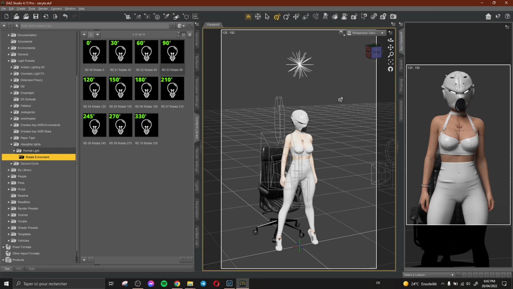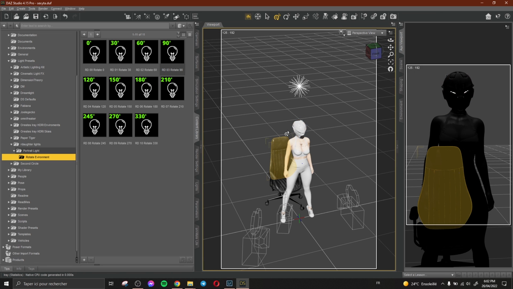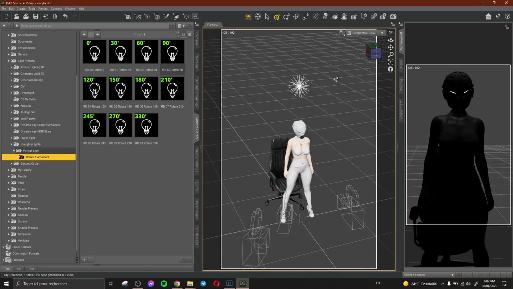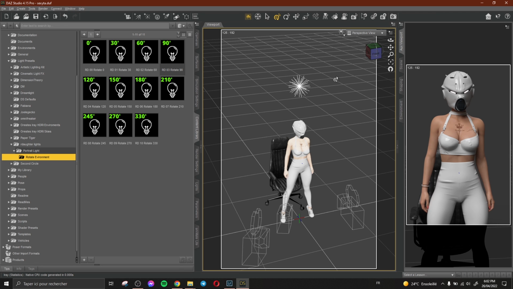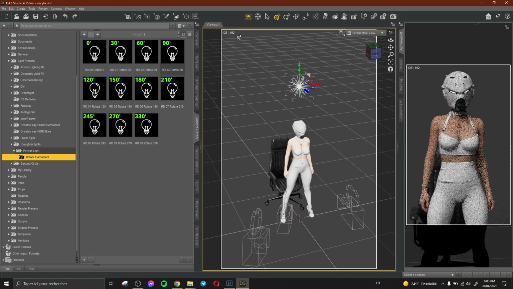Okay, so actually this scene, as you see, is just the character, the chair, and the point light. You can ask me why the point light. I'll show you why. I delete the point light like that. You can see the difference. The point light gives some shadow in the scene. Okay, so I come back here. You can see the difference.